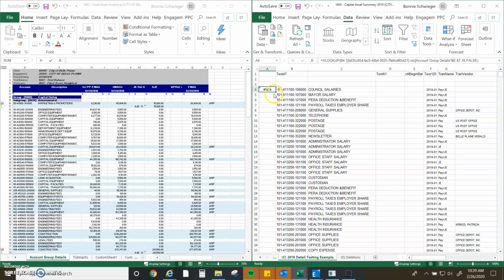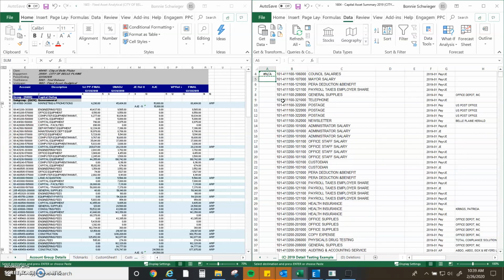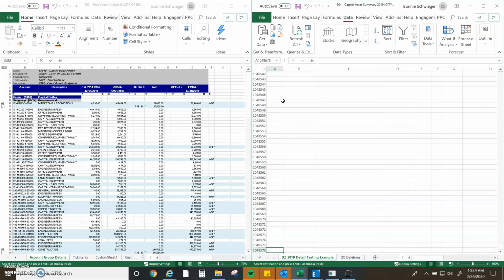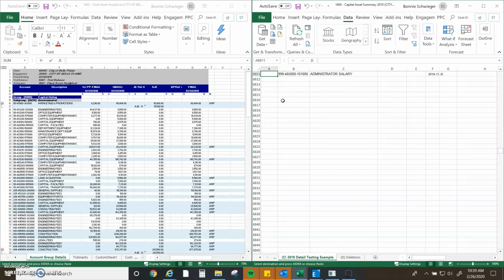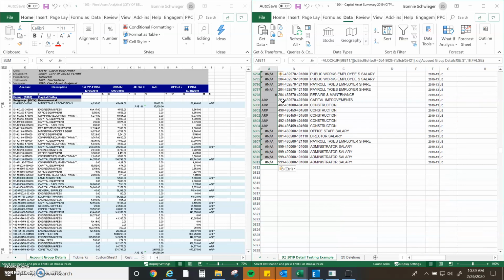And it's going to pop up an NA if I can't find that account number there, but that's okay. I wanted to do that. So again, I want to bring that formula down all the way to the bottom of my data. So I'm going to do Control down key over to column B, Control up key, Control Shift up key to select all of those, and then Control V.